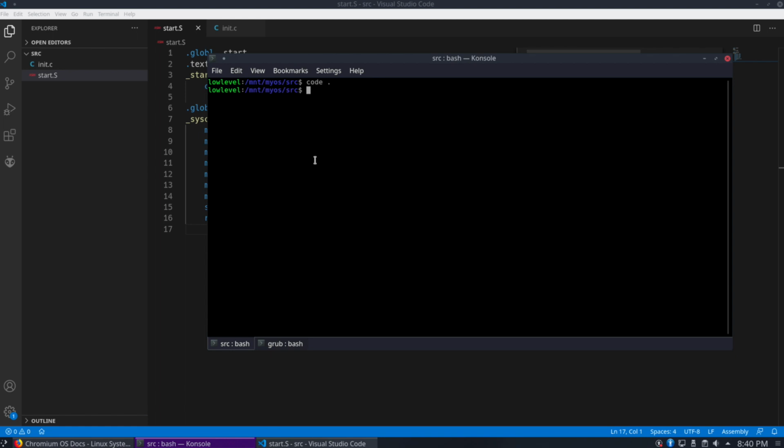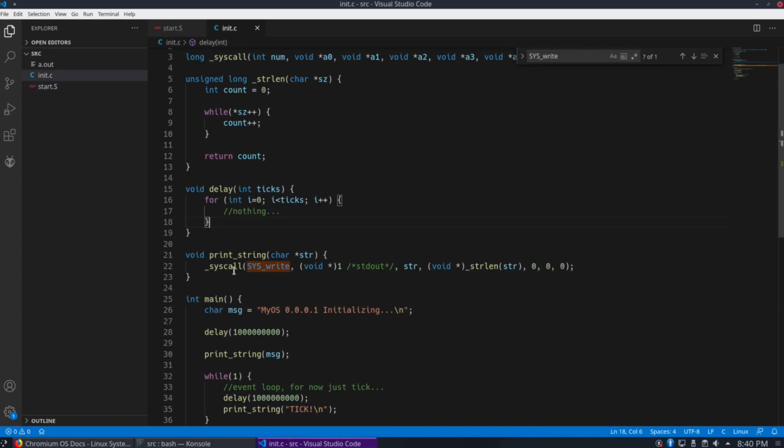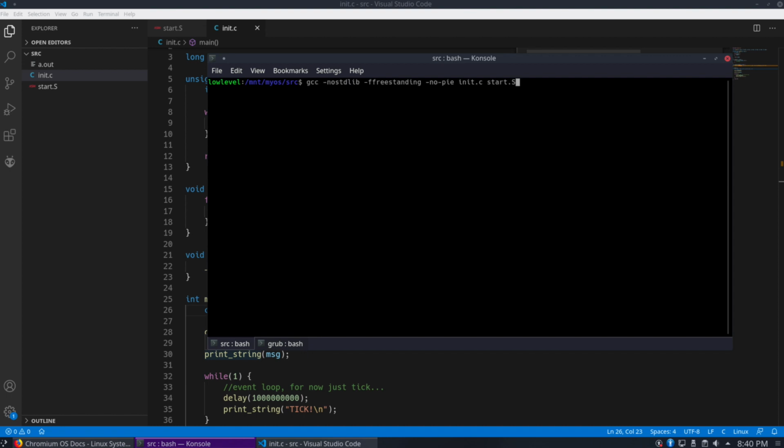We'll just use a simple GCC command to build it here, no makefile or anything. First we want to use no stdlib, freestanding, and no pie. If you don't include these parameters, it's going to try to link in a bunch of libraries that you don't use yet. So we got some warnings here, and there's an error here too, that I need to fix, char pointer. Clear it, and there you go, no warnings. So now you see we got an a.out file here. That's our binary. It's only 9,000 bytes roughly.